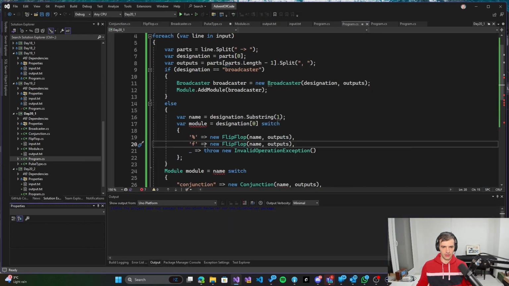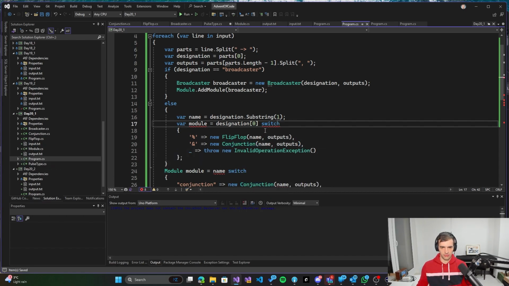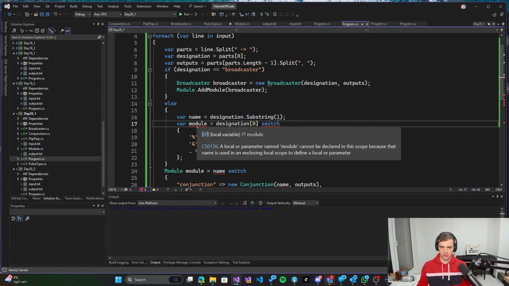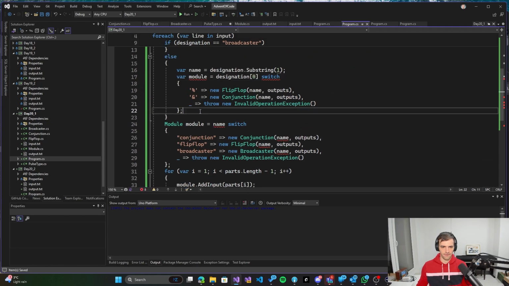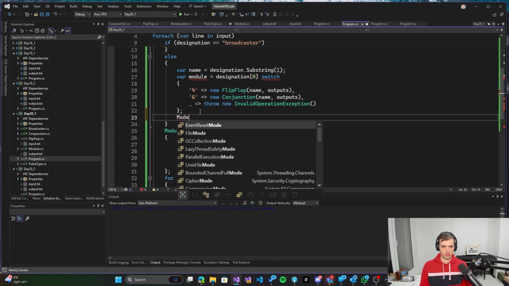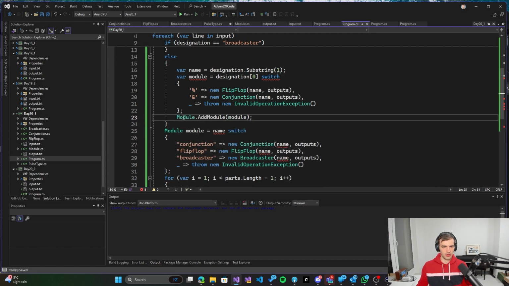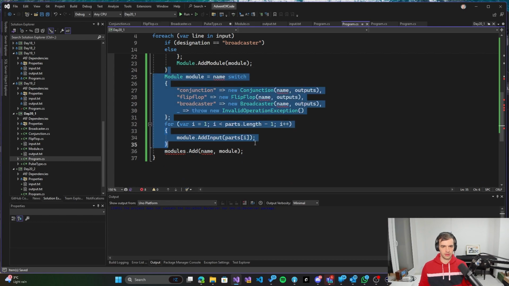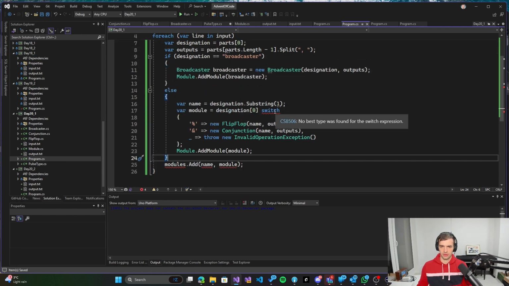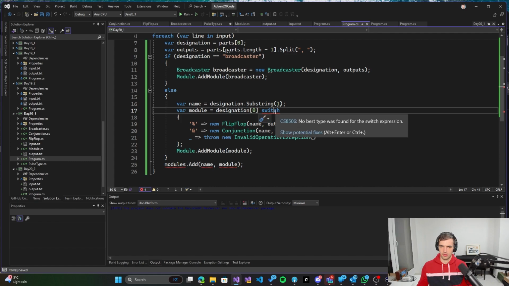So if it's end, it's gonna be conjunction. Create that module, and we add module, and that's it. All right, you need to specify module here. All right, so we generate a proper list of modules.